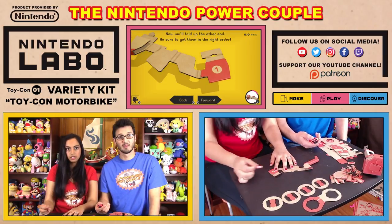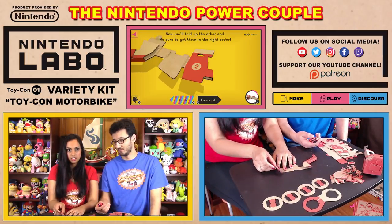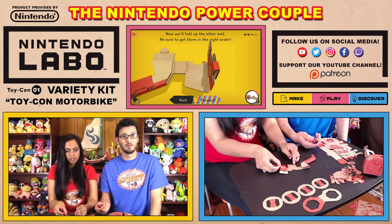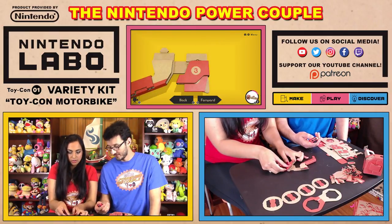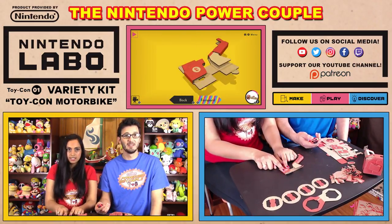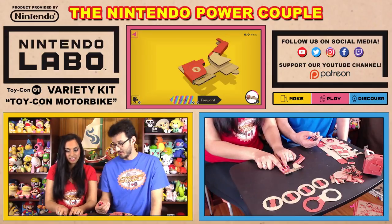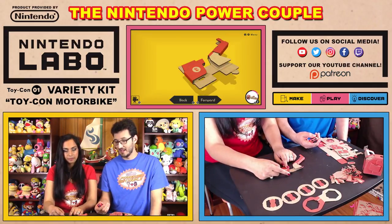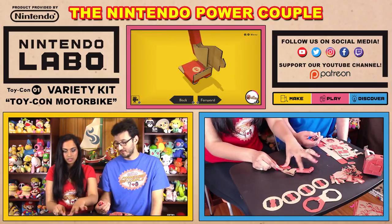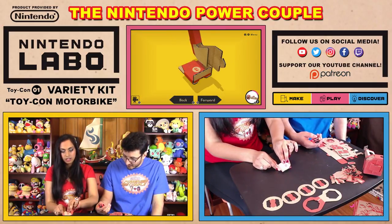So 1. And then that folds over to 2. And then 2 folds into 3. Do you see the 3 mark? Yes, I do. So it looks like when you turn it upside down, that part goes up. And then this part kind of folds up to it and then folds over it.